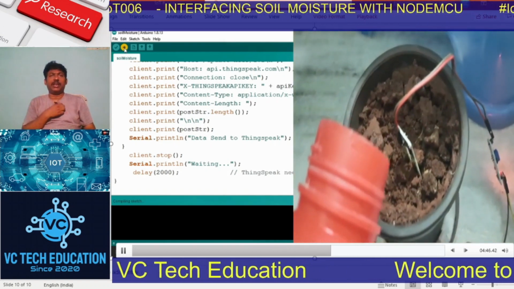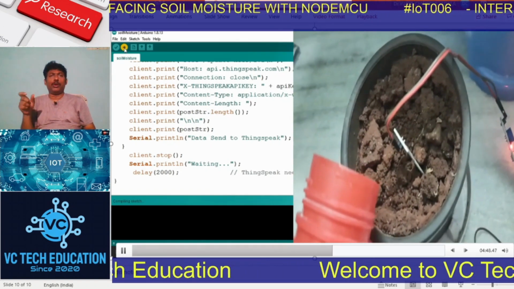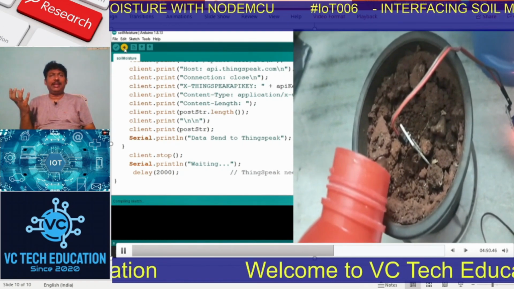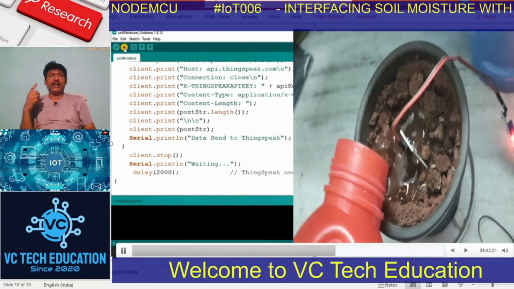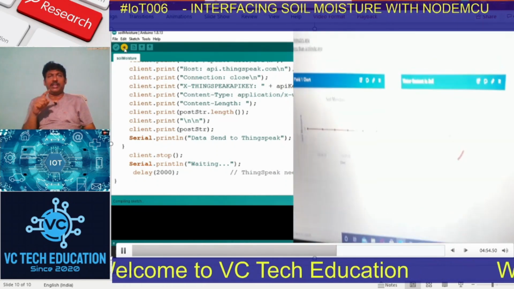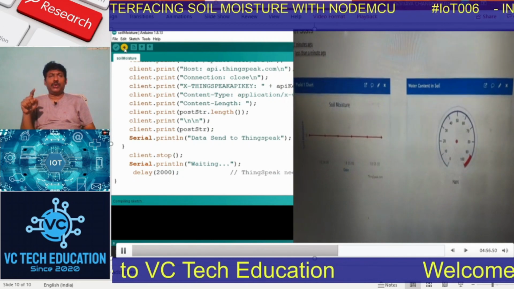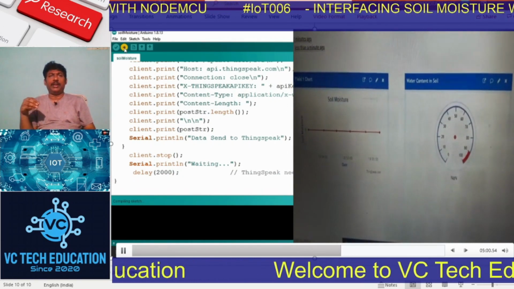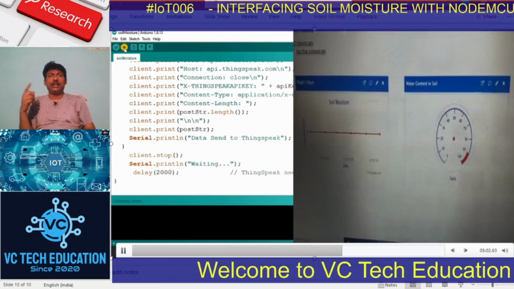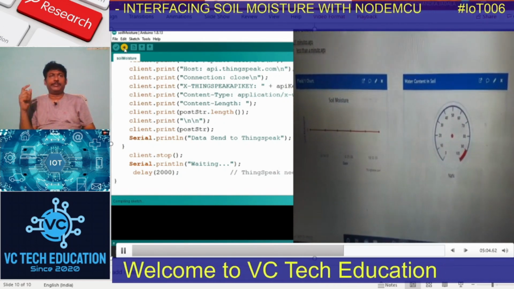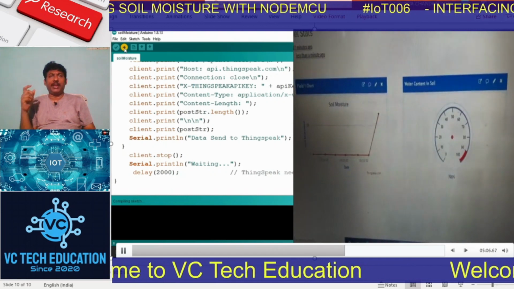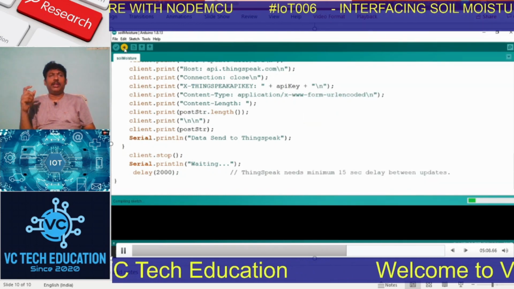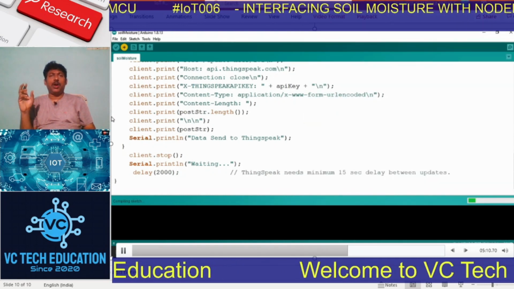Here on the screen I am pouring water into the dry soil. The reading shown previously is a straight line, totally at 0. As I pour water, the content will rise up. So that is the output.